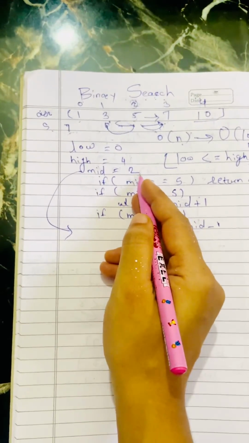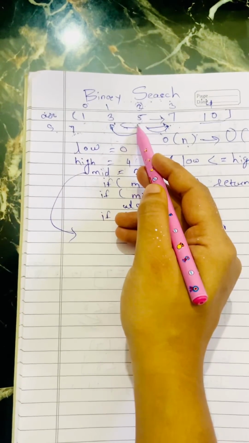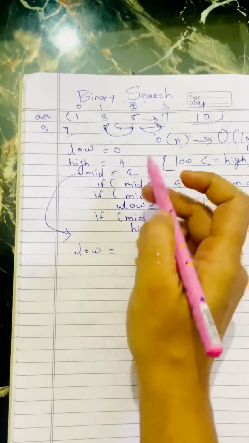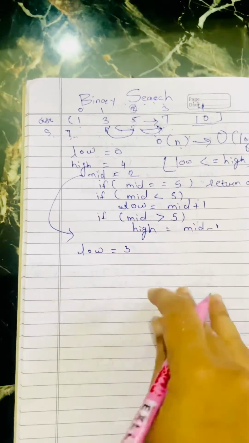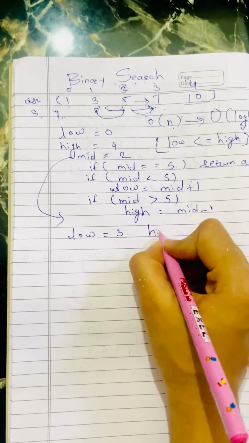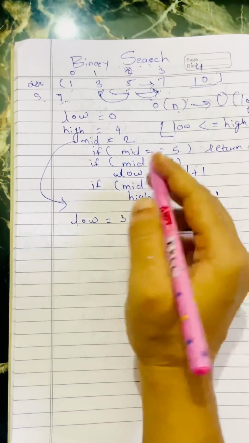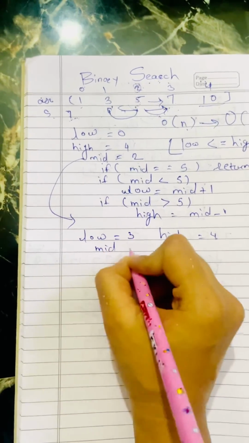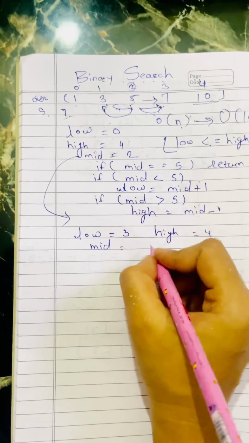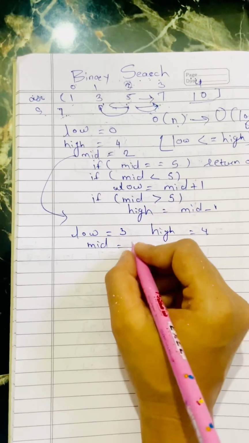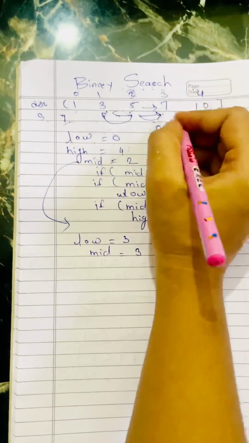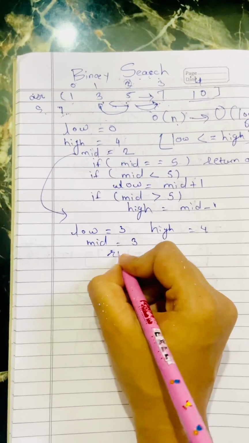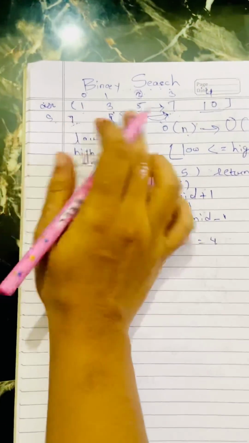Now my mid is equal to 2. Here 7 is not equal to 5. Now my low is going to be mid plus 1, which is 3, and my high stays as it is, which is 4. Now I'm going to check my mid, which is 3 plus 4, 7. 7 divided by 2 is 3. Okay, so my middle element is equal to my search item. Yes, it is, and we return the answer because we found the search item.